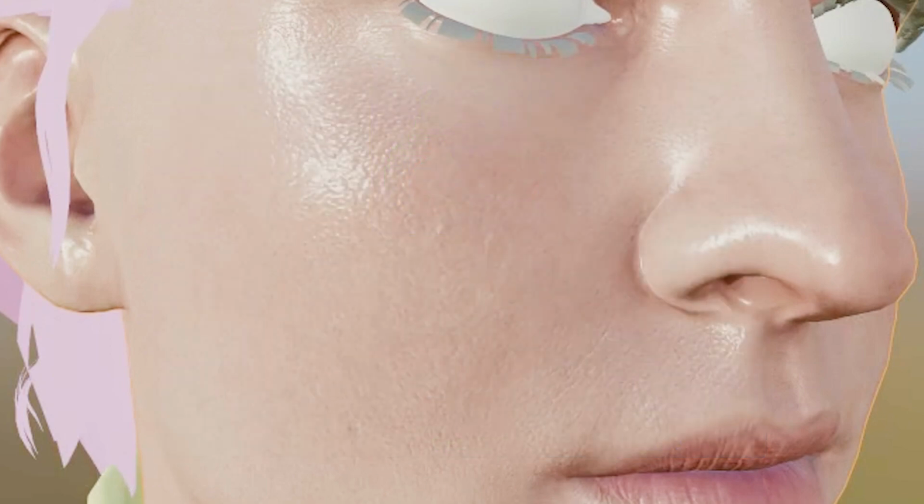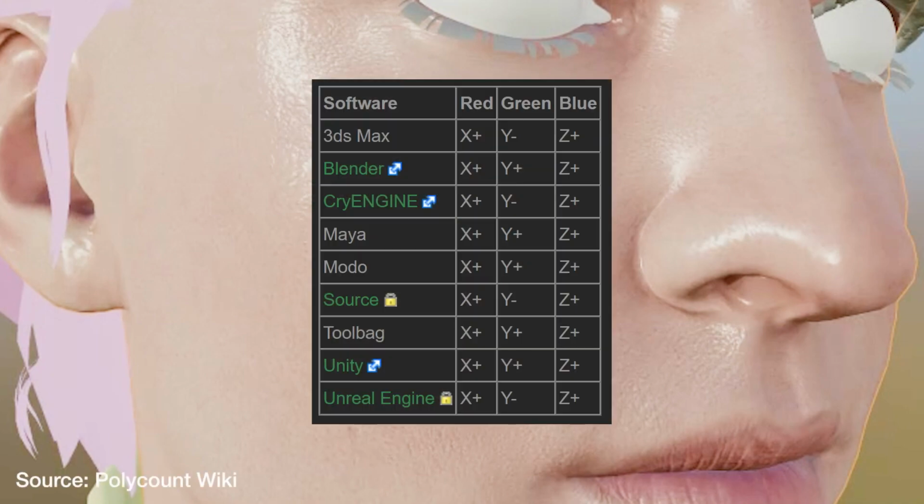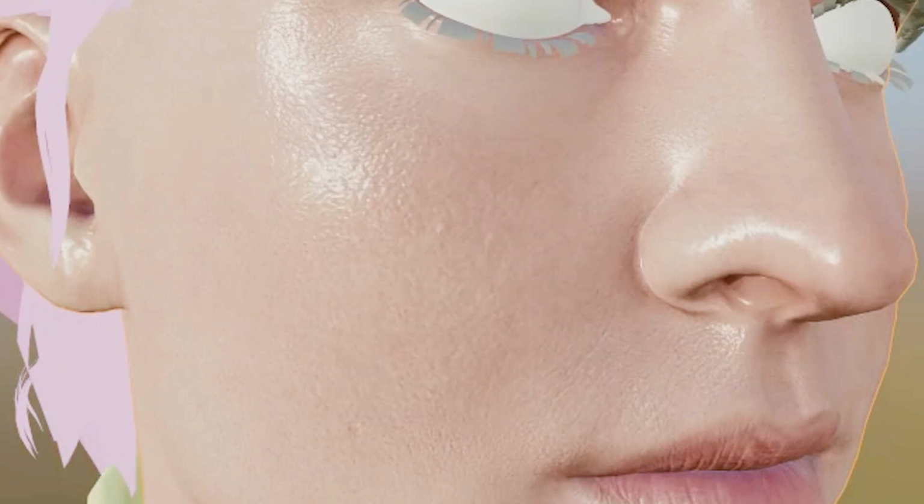However, 3D software capable of displaying normal maps will have a native required direction, or handedness, for the RGB channels in a normal map. This direction will vary between game engines and 3D software, and that's also what's causing the issue for our shader. Blender expects the green channel to be right-handed or positive, whereas this texture was created for Unreal Engine, which expects a left-handed or negative green channel.